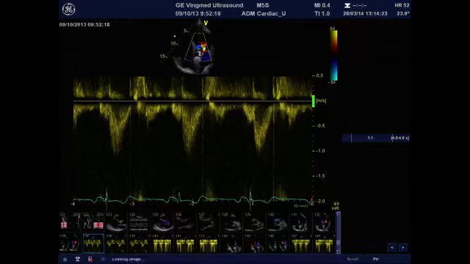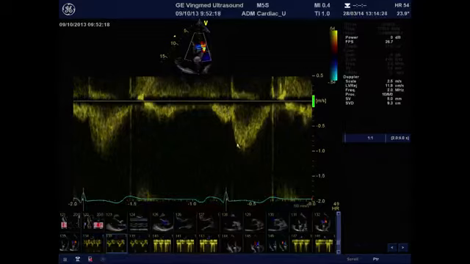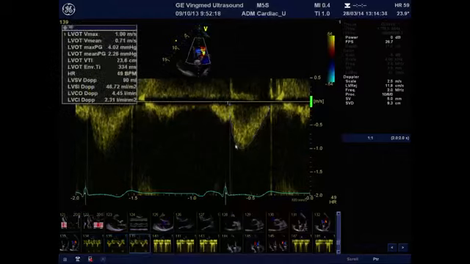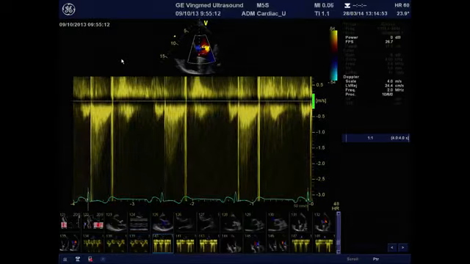And to trace the envelope, you will adjust the definition and change the sweep to 100 millimeter per second. And then you will simply trace your envelope like this. And you will obtain the stroke volume, just over here, of 90 milliliter, and the LVOT VTI of 23 centimeter that you will need in the continuity equation. Then you will interrogate your prosthesis with the continuous wave Doppler. Here you can clearly see the brief opening and closing of the aortic valve.